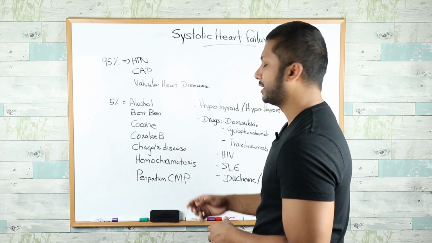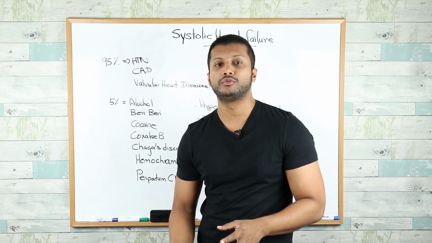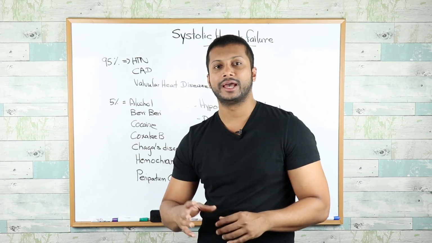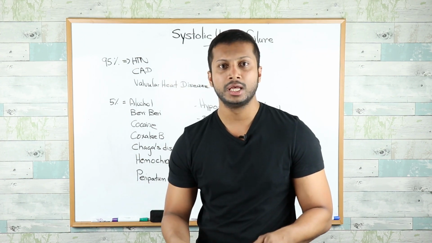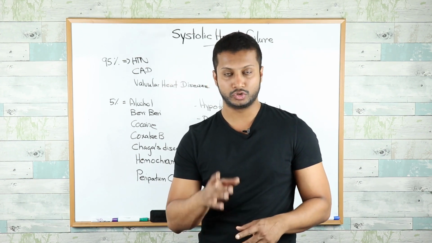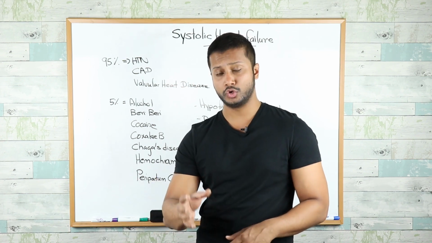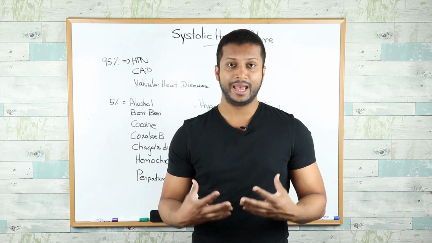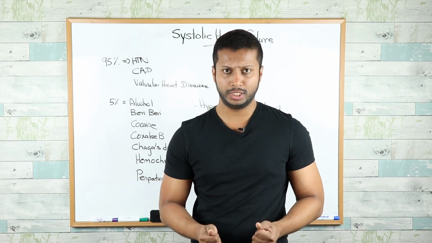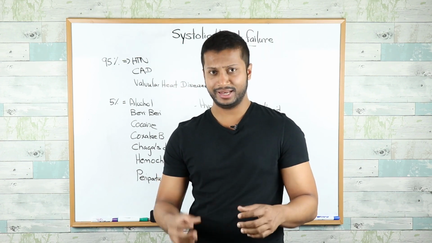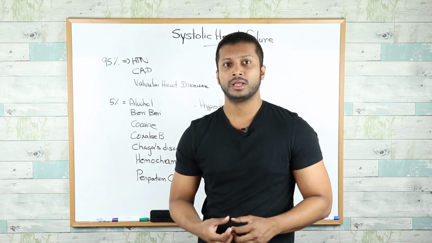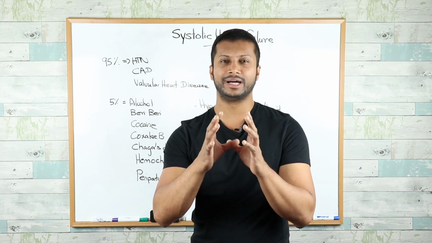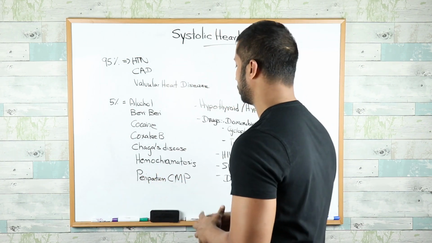Alright. Hemochromatosis, this is a condition where you have too much iron absorption. I'll be covering how this happens in the section of hematology, so stay tuned for that. Either way, you should know if you have too much iron, it's going to get deposited into your heart muscle, and this can give you a dilated cardiomyopathy, but also it can give you an infiltrative cardiomyopathy, which is going to essentially result in more diastolic heart failure. So it can cause both.